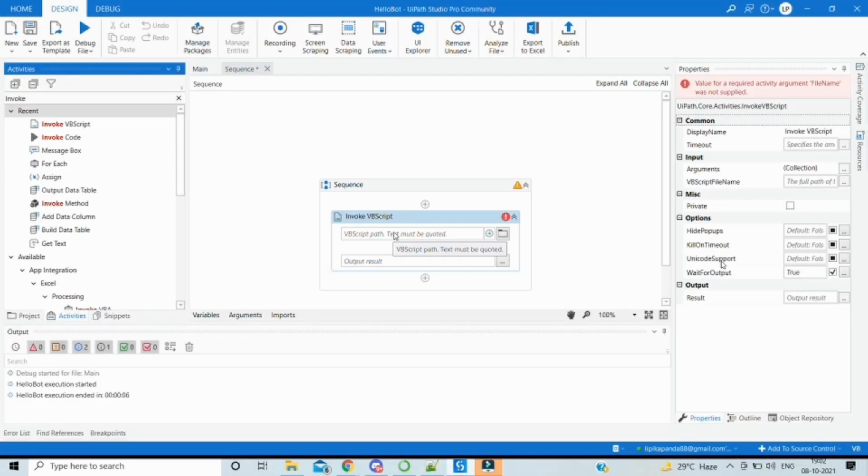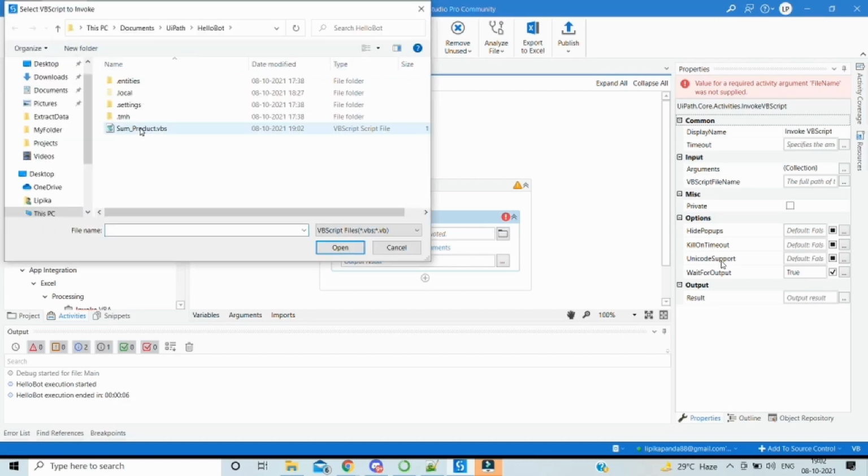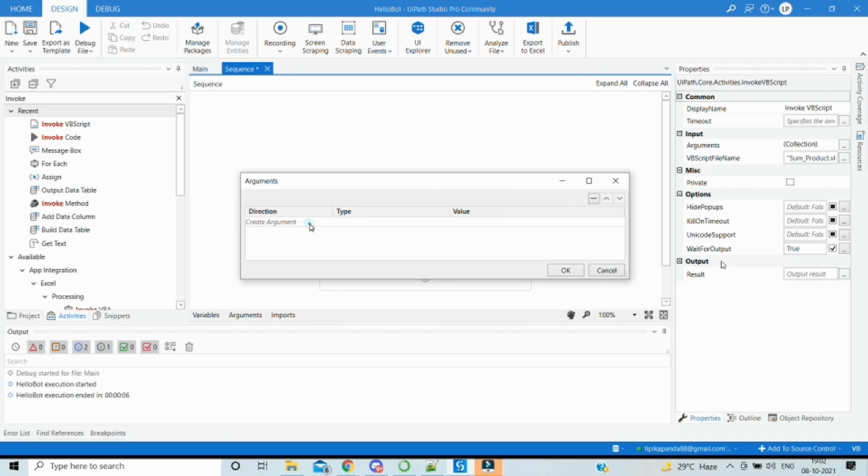In the Studio, the first thing we have to do is pass the VBScript path, so we'll point it to the VBScript path, and we have to pass two input arguments. Here we have to note that everything we can pass is only a string. That's why we have passed strings, and inside the VBScript we are converting them to integers.